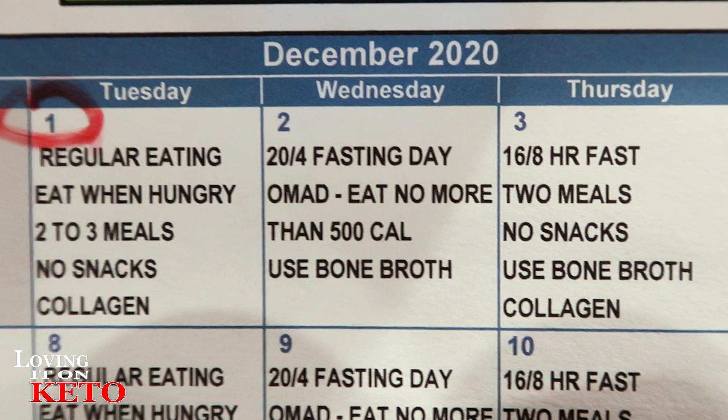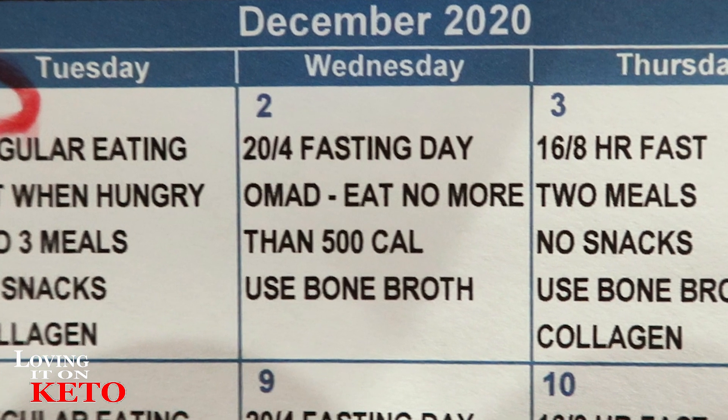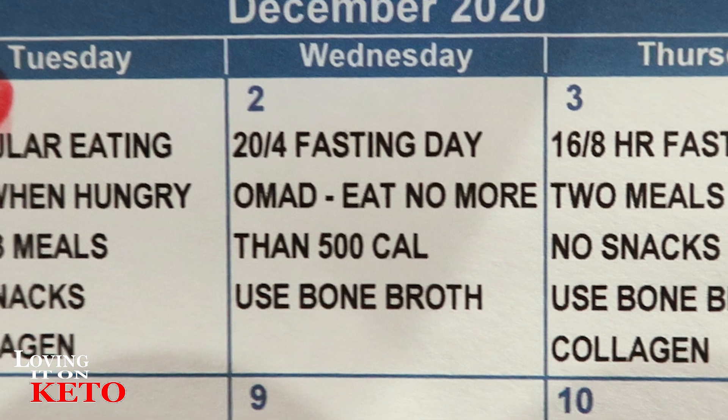We had a wonderful time. We went to Olive Garden — I had salmon and broccoli and Harry had chicken margarita with broccoli. Tomorrow is day two, an OMAD day. Tighten down your belts because we're trying to stay as close to 500 calories as possible. Use your bone broth to push you through. Remember to fast for at least 20 hours. If you can't eat 500 calories, try 600 or 700. Take 100 calories away from your normal macros — it'll help push you through and help your body's metabolism. I saw a lot of you on Facebook are making homemade bone broth; it looked absolutely delicious.